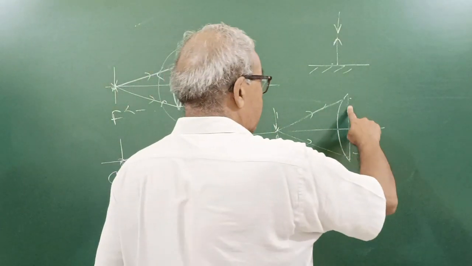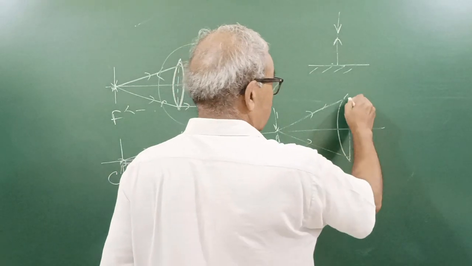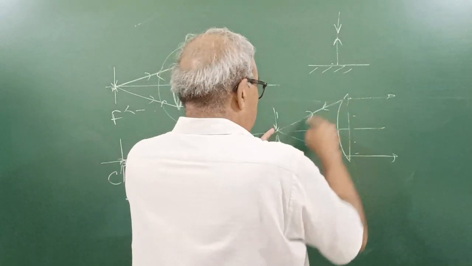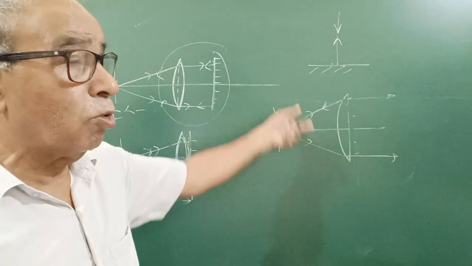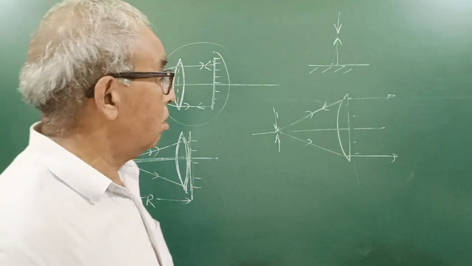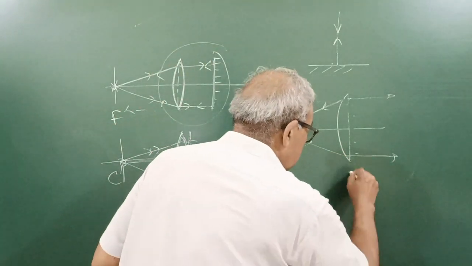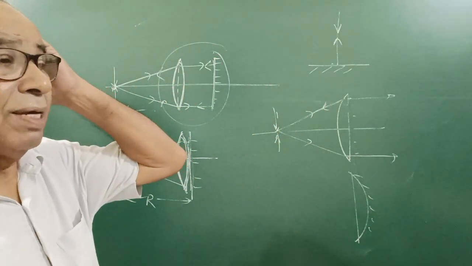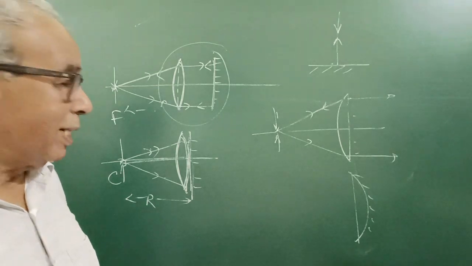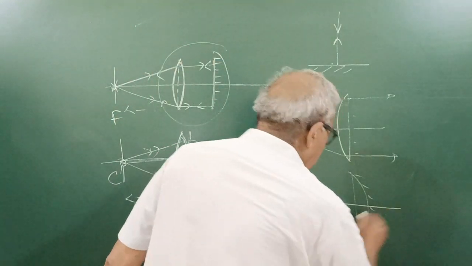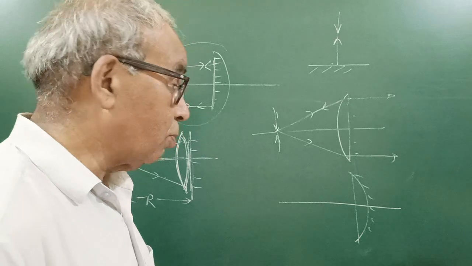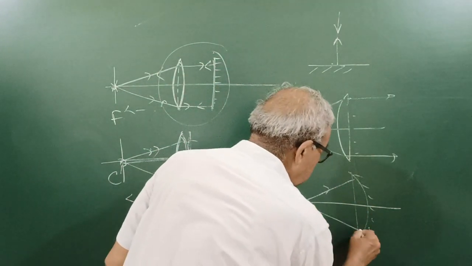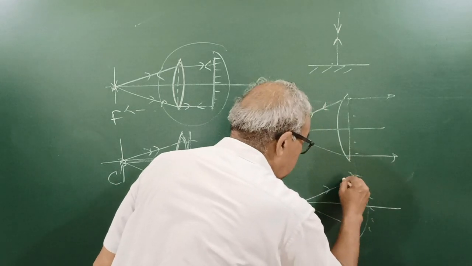If we remove this, the rays are parallel, so we have called it parallel. If parallel, it means the focal length of the concave lens, plano concave lens, is 20 centimeter. Then they say this side is silvered, it behaves like a concave mirror of focal length 7 centimeter. Then the radius of curvature will be 14. If we put object at 14 centimeter, we will get image here, and that is not possible. It will fall normal here. They are reflected back.